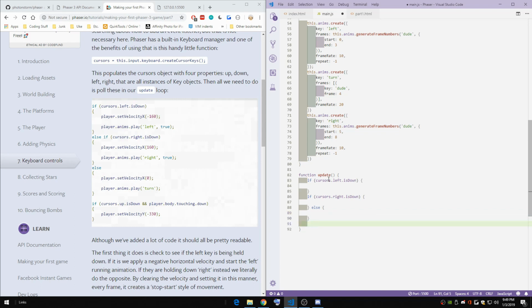And then we have a completely separate if statement for if you're pressing up and the player's body is touching down. So we're trying to get it to set velocity y, so you're making him fall. Cursors up. So if you're pressing up, this will happen when this is true. So these two need to be true. No, only one. Oh, and. So you only need one truthy value? I don't remember how this works. Okay, I'll just type it, whatever.